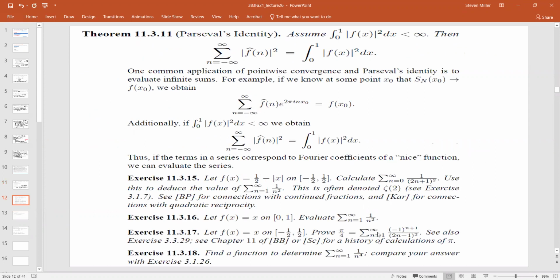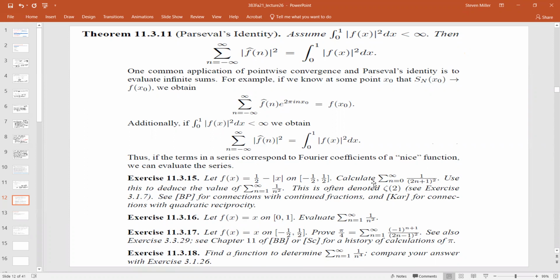It doesn't really matter. I'm not going to go through this. This is just a nice slide on applications. It's in the notes. Once we know that we have point-wise convergence, you can actually use this to evaluate a lot of key sums. So for example, if we happen to know that the Fourier series converges to the function at a point, if we choose, for instance, a really good value, we can then sum the Fourier coefficients. And if we know the function, we now know the sum. So for example, we can use this to actually calculate the sum of 1 over (2n plus 1) squared by looking at the function 1/2 minus absolute value of x.